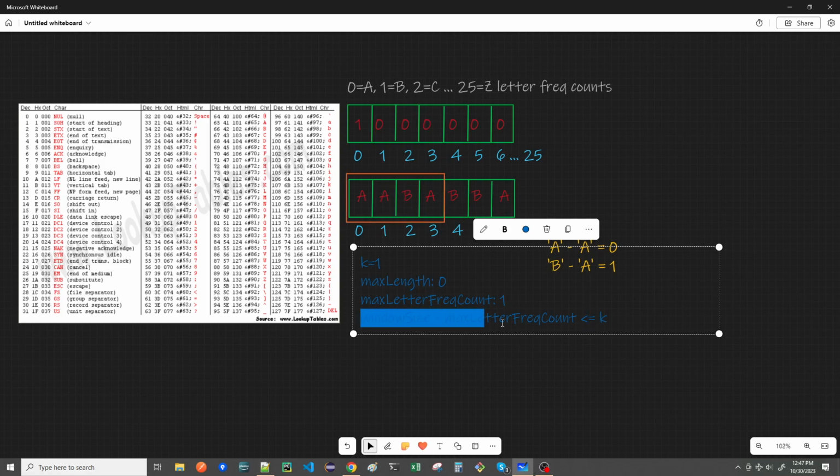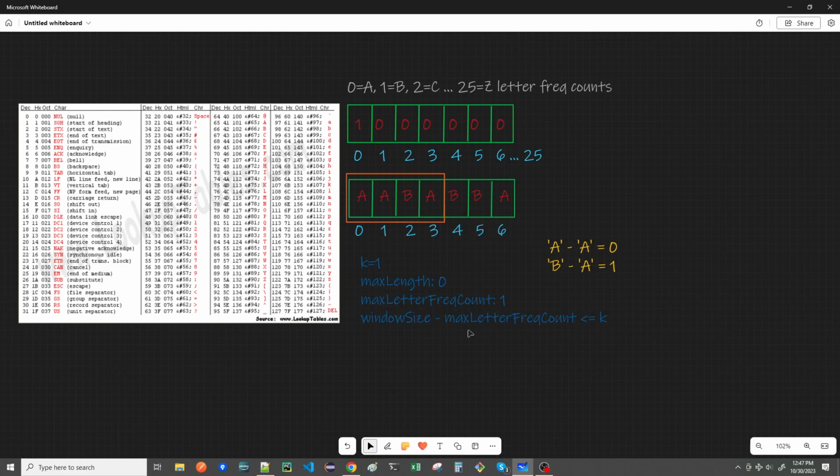And you can see this is going to be easier to program because I can just keep track of my counts here, and I can check for a maximum. We're all starting at 0. And every time I update a count here, I can update my maximum, and then I could use this equation here to see if it's going to be valid for a window. Okay, so let's go solve it approaching it this way.